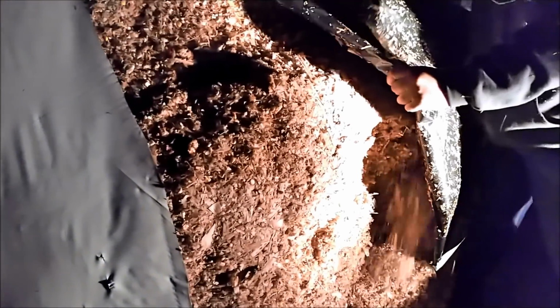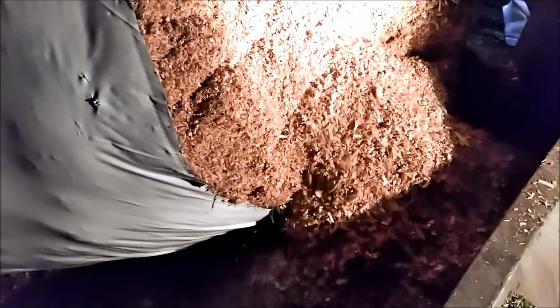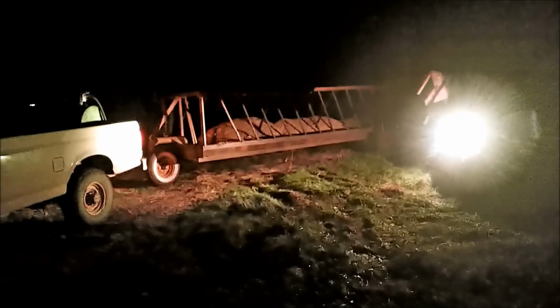That stuff is nice. Very nice looking feed. All right, I've got to put the phone down and load some of this. Boy, that stuff is chopped nice. It just flows like grain. Nice and fermented too, really smells good.